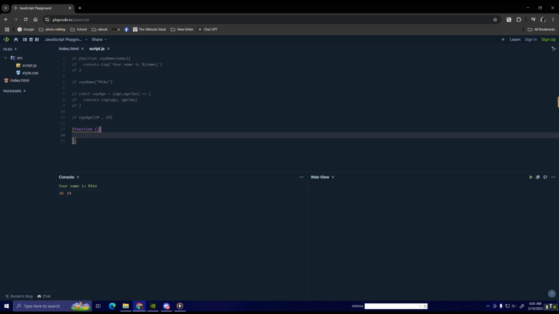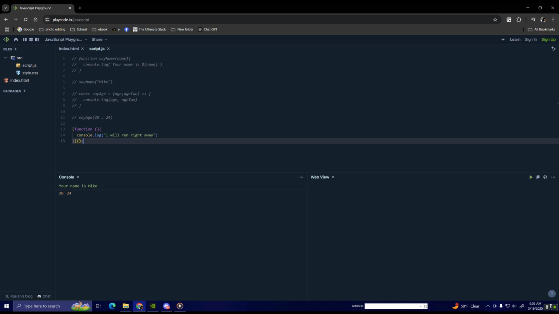So it's not named, it's just going to run. So I'll put that log in there, and I'll just say, I will run right away. Then it's calling itself, and then when I run this, even without being called, it's just going to run, right? And that's an anonymous function.